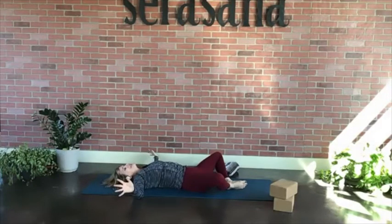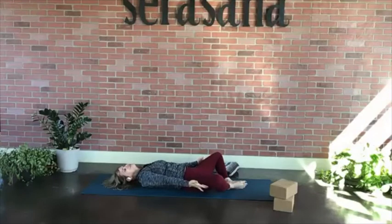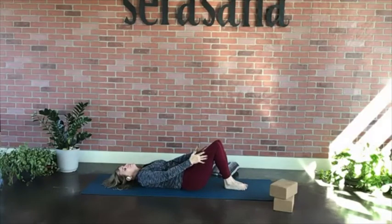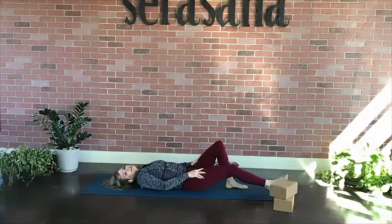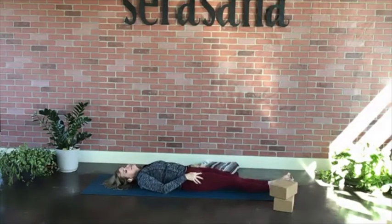And then you can take the hands, place them right on the thighs, and just gently give a little press. Hold this for 3, 2, 1, good. And then just take the fingertips, draw the knees together, and let's slide the right foot down in front, slide the left foot down in front, and then bring the heels to touch.